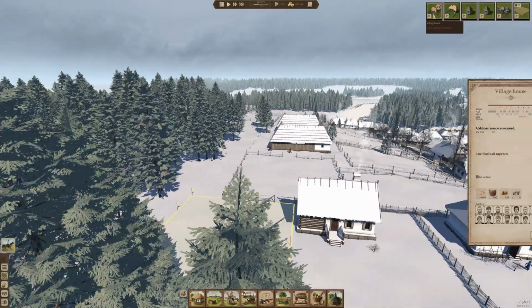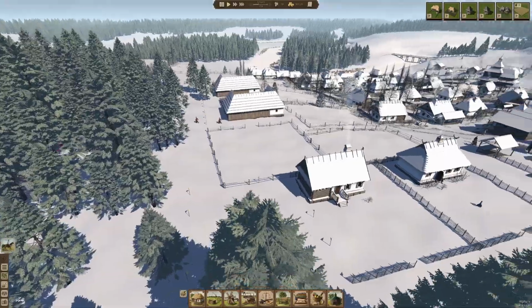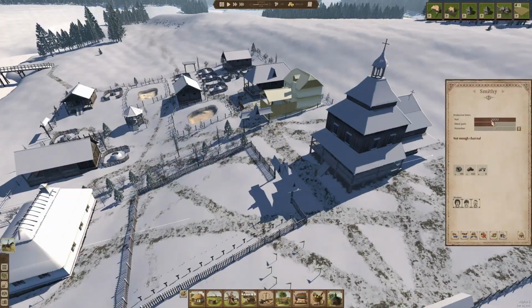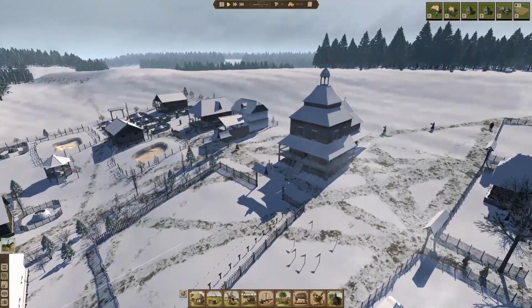So our builders are now getting going on this little village house here. I'd actually like them to get going on the chicken coop first, to be honest. We are having a problem with nails, so I have increased our nail production up to 1,000. It is something that needs to happen.